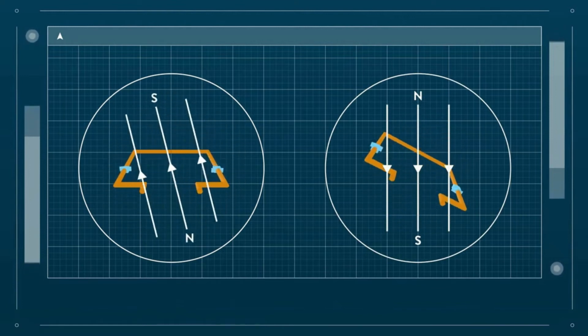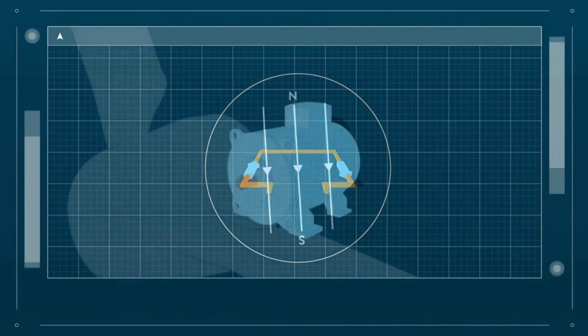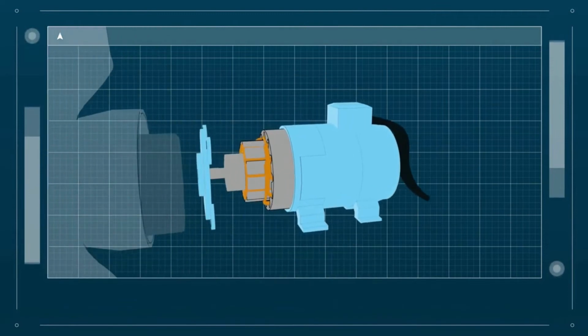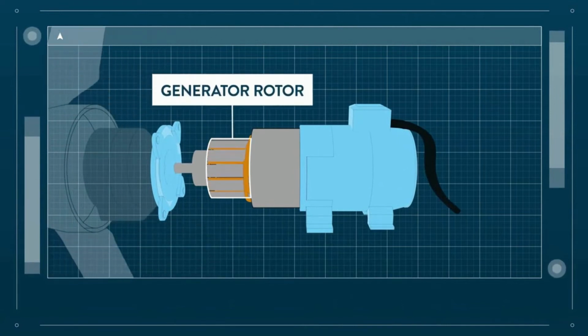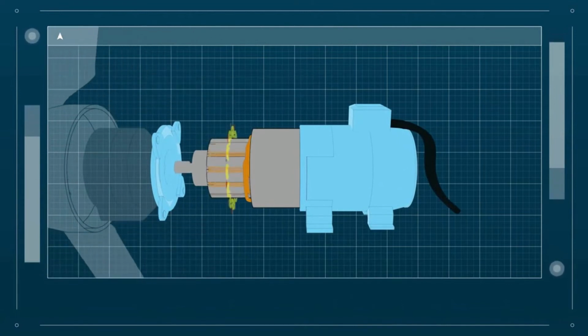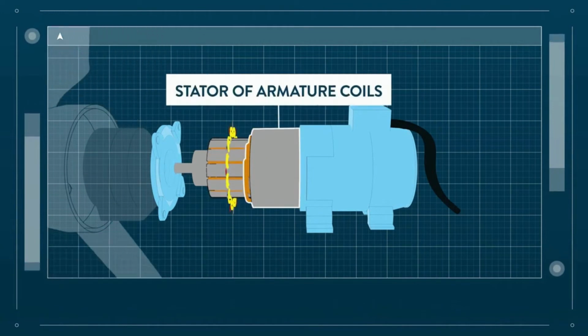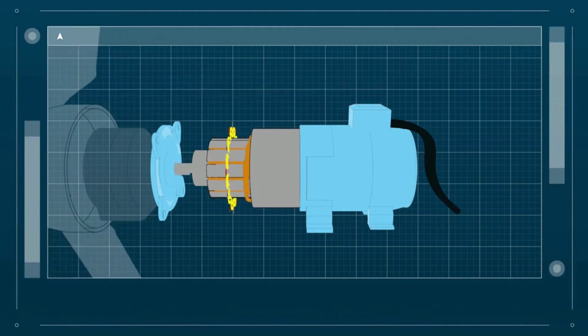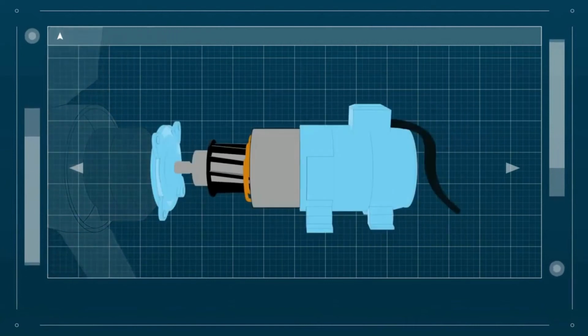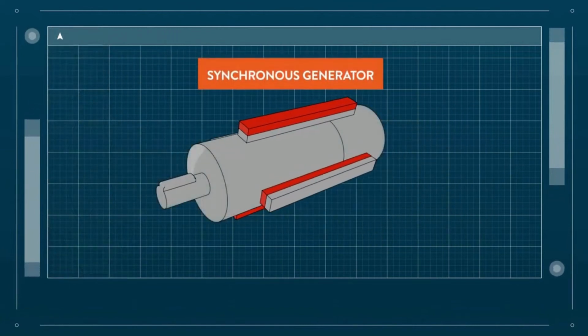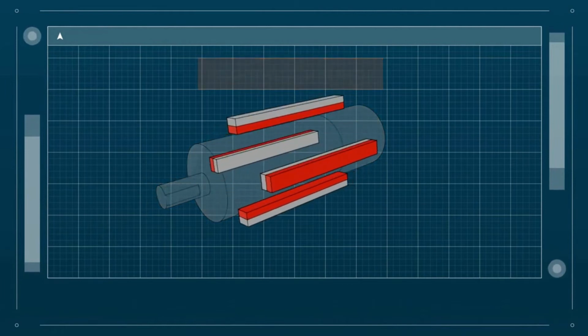Most wind turbines use the first approach. The mechanical force of the blade drives the rotor of the generator. This creates a rotating magnetic flux inside the stator or armature coil. However, there are different types of generators. To simplify, we will first consider a synchronous generator with just 4 magnetic poles.